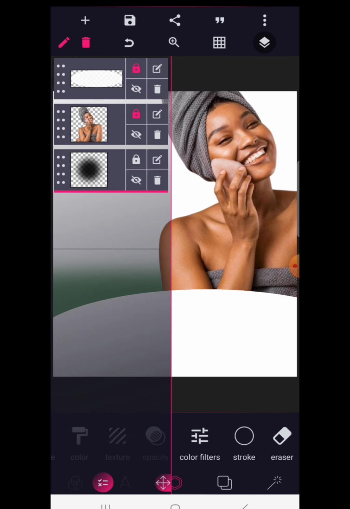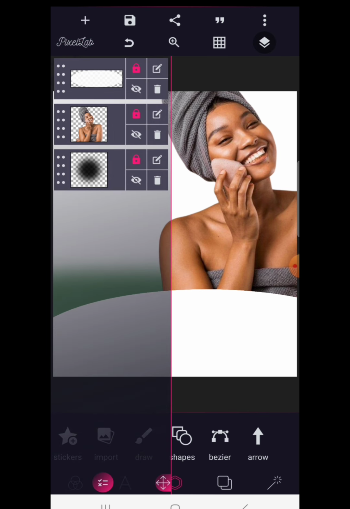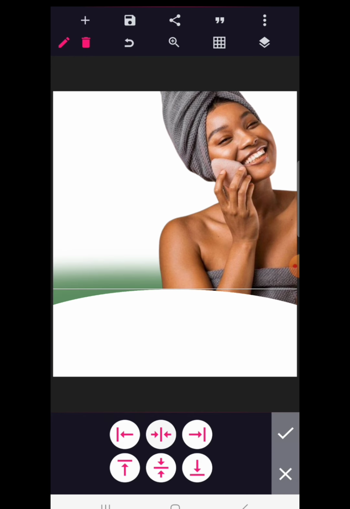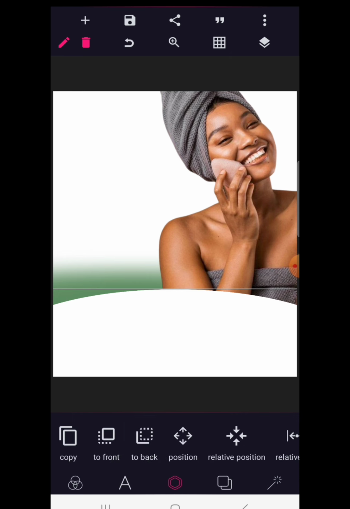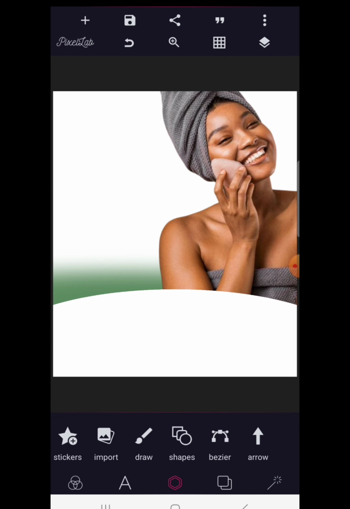Go to layer and lock this up. Now as you can see, everything is moving on well. But then we're going to click on this shape once again to use layer position to make sure that it's in the middle, right? So that we can have something like this. Perfect. After achieving this, make sure everything is locked up so that we don't have any disturbances.